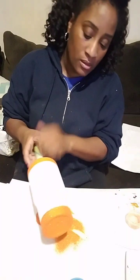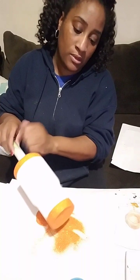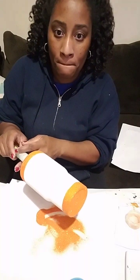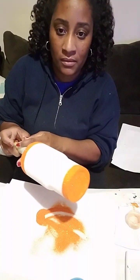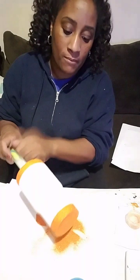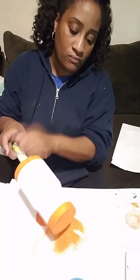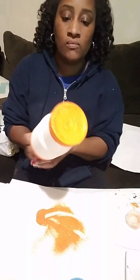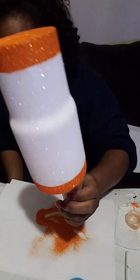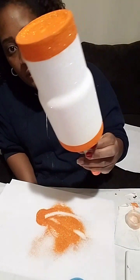Alright, and then I'm gonna knock the excess glitter off. Does the paint not cover the glitter? I apply the paint first, and then I'm applying the glitter on top of the paint. So the glitter covers the paint. And here we go. So once it's dry, I'll dry brush the orange in the entire cup.